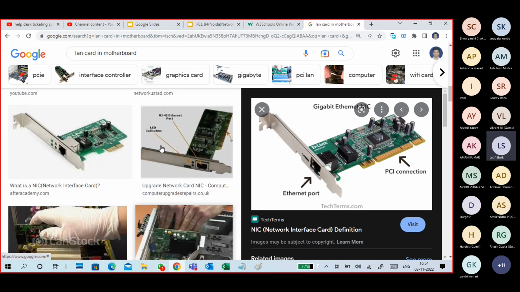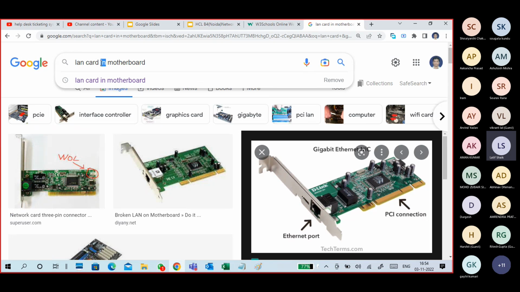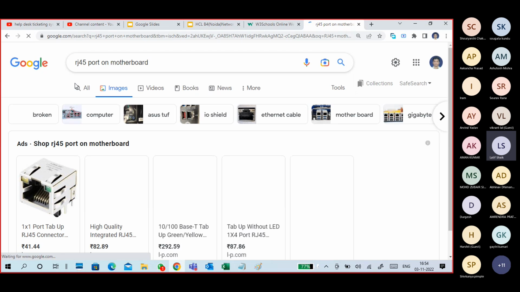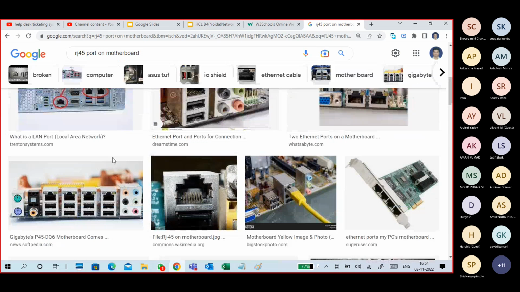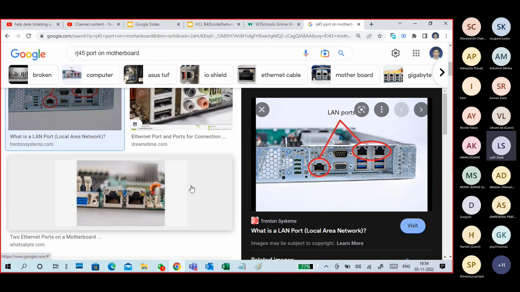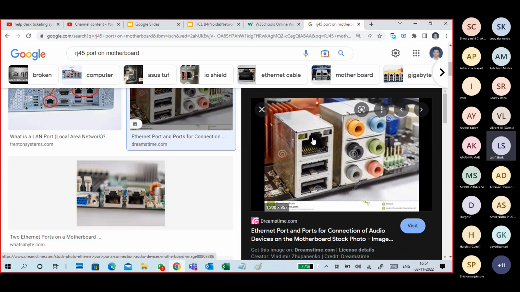Later on, we are getting this RJ45 port directly on the motherboard.